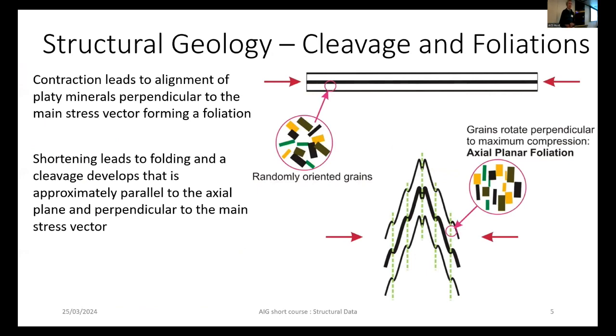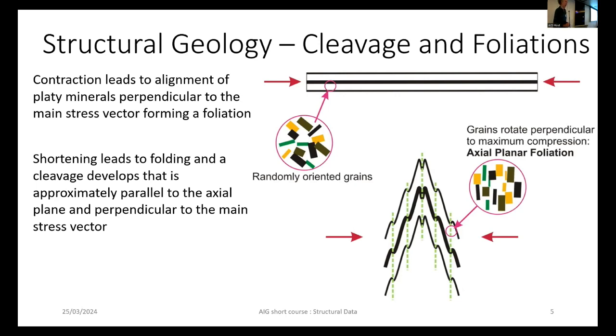Let's talk about cleavage and foliation. That's one of the main things we measure, so just a planar feature that is penetrative and cutting through rocks, and they form because a stress field is there, and minerals that are platy or that are elongate are going to try and orient themselves perpendicular to that stress field to try and distribute it over as large an area as possible. That forms, in the end, a fissility or a cleavage in the rocks, which you can see as a penetrative fabric in rocks.